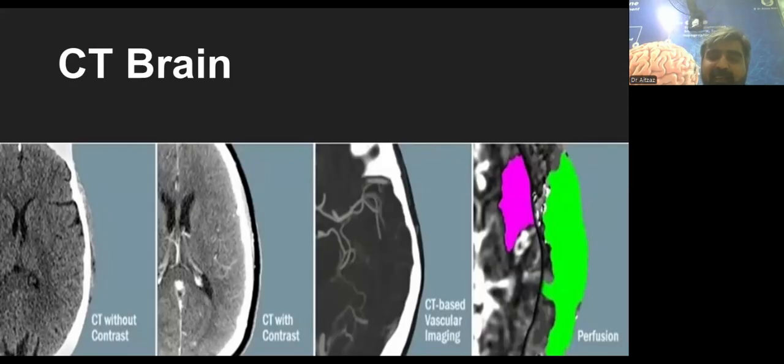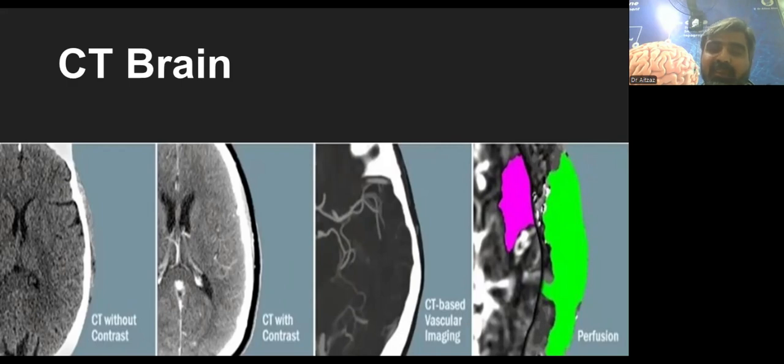These all have different, isolated indications. We don't use all these sequences at the same time in a single patient. When a CT scan plain is needed, we don't do the further contrast. Usually we go for the CT scan brain plain. If MRI is contraindicated, usually then we prefer the CT scan brain contrast.